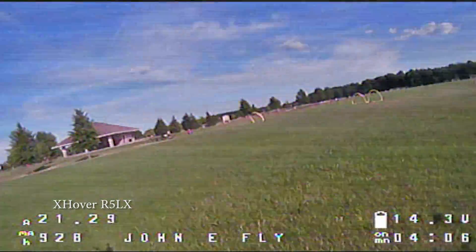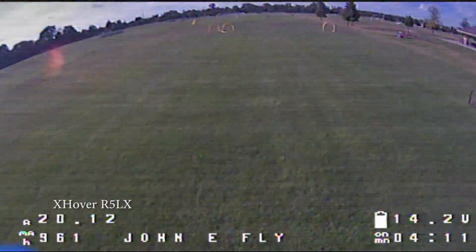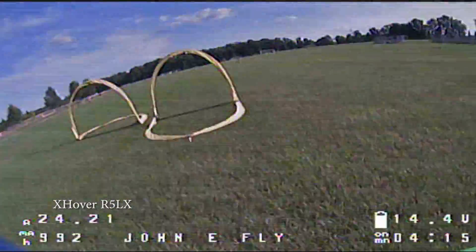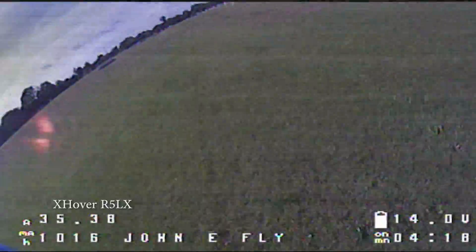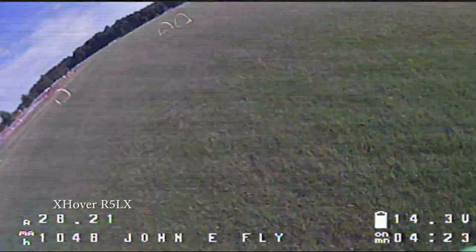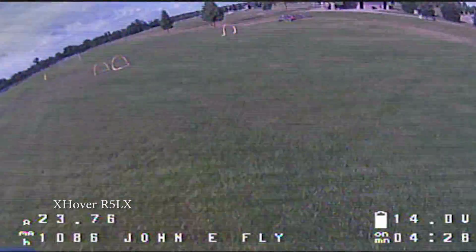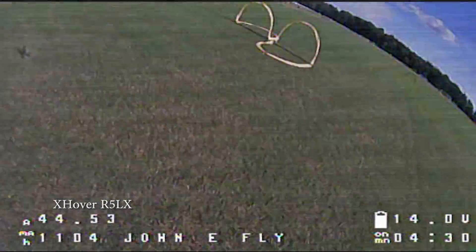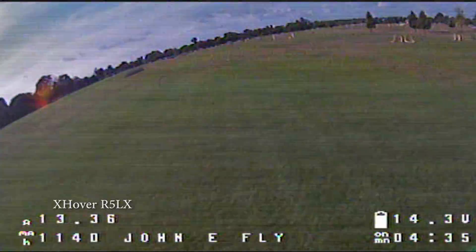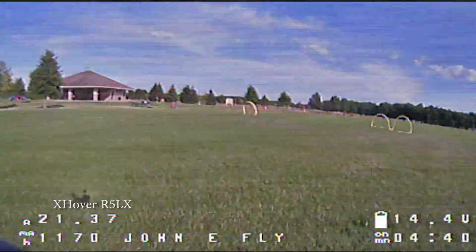Last thing, I'm gonna show the X-Hover when I took the GoPro off — this is what I was running at the end of the day. I actually got the fastest laps with it, but you can tell the turns are not quite as crisp. It has a little bit more momentum going into that turnaround, but it still flies amazingly well — it's a really fast craft. You can see it's just not as snappy in the turn, but it's still fast. These are actually the fastest laps of the day, but I still enjoyed the other build more for racing, just because I had a little bit more control, even for a little bit less speed.